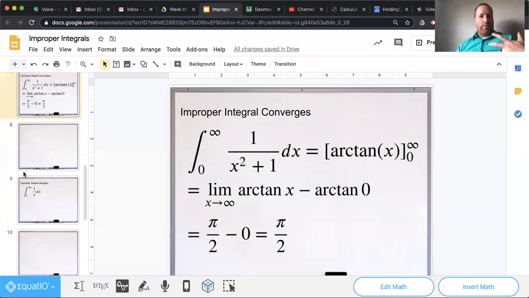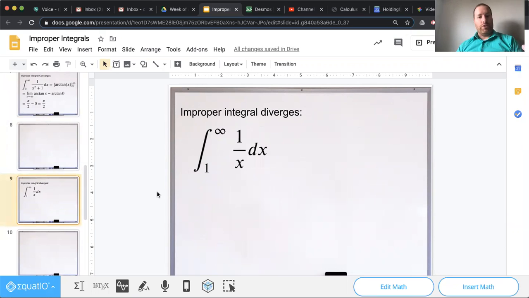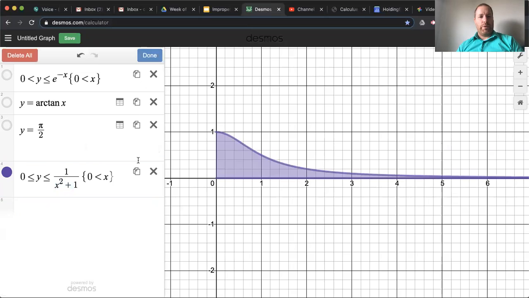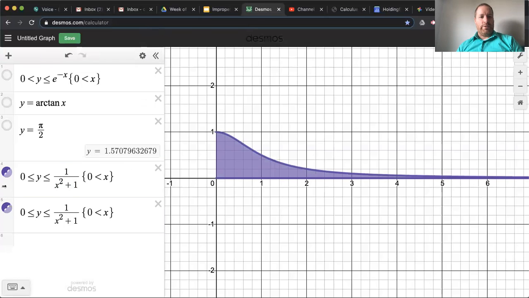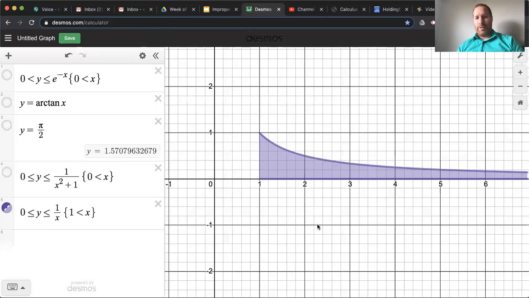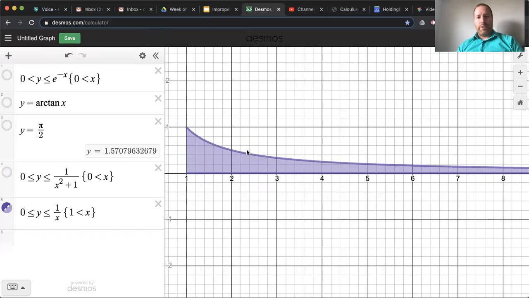Now, not every integral happens to converge. In fact, quite a few of them, if we try to do that, will diverge. So let's take a look at this. We're going to look at 1 over x. Instead of looking at 1 over x squared, I'll just duplicate that function here and turn one of them off. We're looking at 1 over x, and actually at stuff that's bigger than 1. Again, very similar shape. It starts here and decreases, decreases, decreases. We're going to add up all the stuff underneath here and see what it all adds up to.